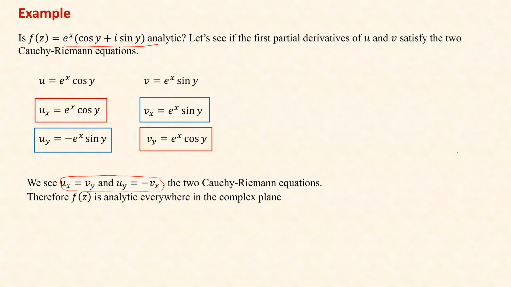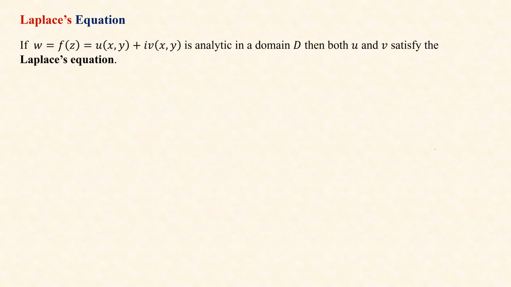All right, so now we want to talk about Laplace equations. If f of z is analytic in a domain D, then both u and v, which are the real part and imaginary part of f of z, satisfy the Laplace equation. You know the Laplace equation, remember? Laplace equation was this: del squared of u is equal to u_xx plus u_yy, meaning second derivative of u with respect to x plus second derivative of u with respect to y equal to 0.